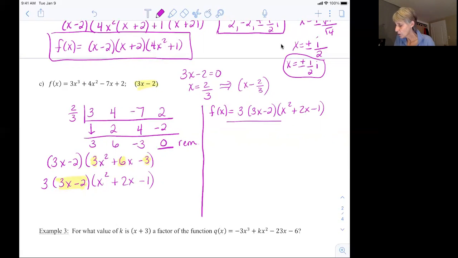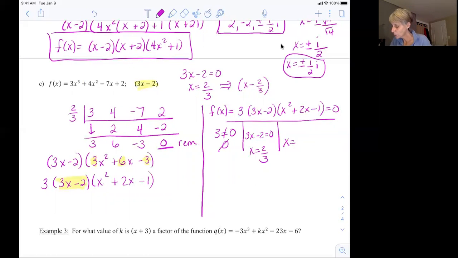Identifying the zeros. So we set this equal to 0, and I have 3 factors. Can 3 ever equal 0? No. There's no variable there, so there's no solution here. In the second factor, 3x minus 2 equals 0. X equals 2/3, and that actually matches what we started with. And then here, we know it doesn't factor, so we have to use the quadratic formula to find our x-intercepts, so to speak, or even if we have them.